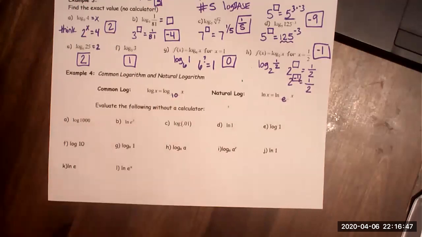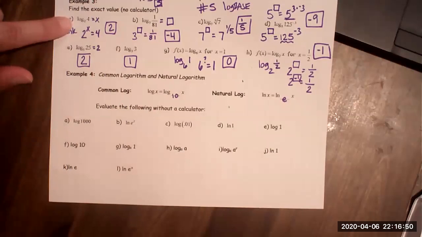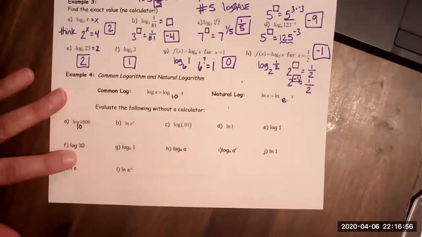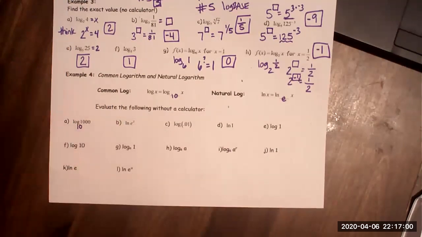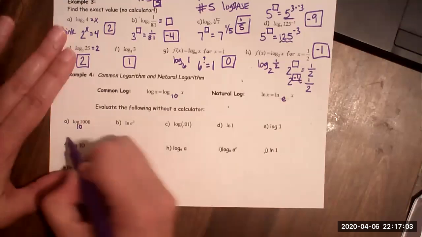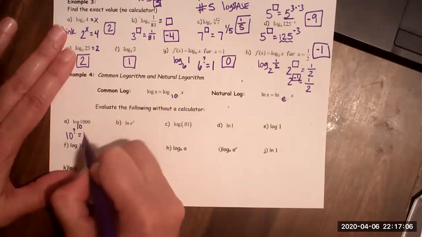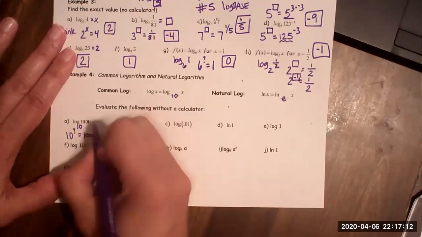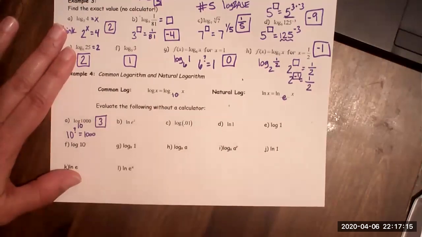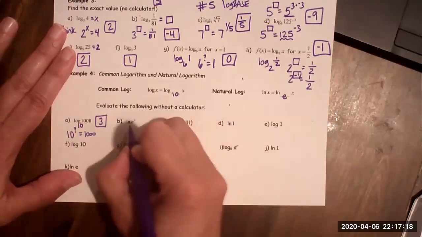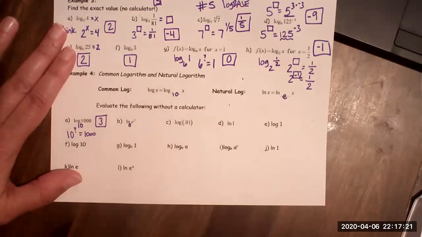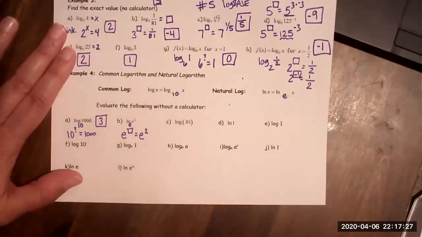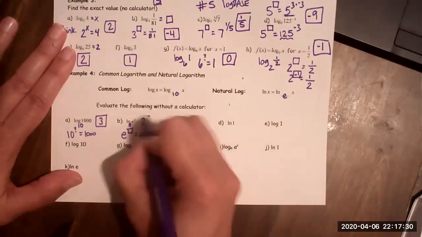Okay. So this right here is the same as we were doing up here. If you don't see a number down here, you have to add your 10 or whatever down there. So I'm doing this problem just like I did before. I'm thinking in my head, 10 to the what power equals 1,000. So log base 10 of 1,000 is going to be 3 because 10 cubed is 1,000. Putting an e down here, I'm saying in this problem, e to the what power equals e squared. When you think of it that way, it makes sense that the answer is 2.